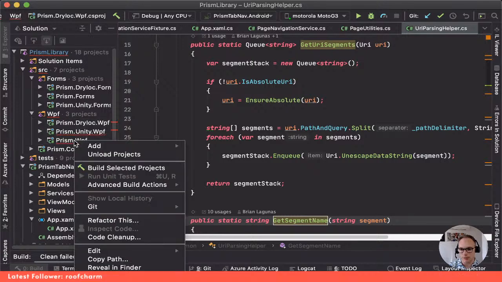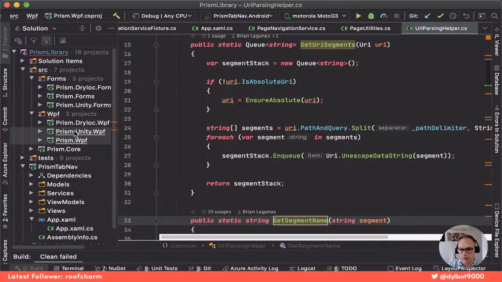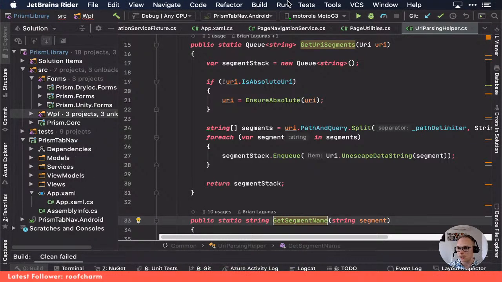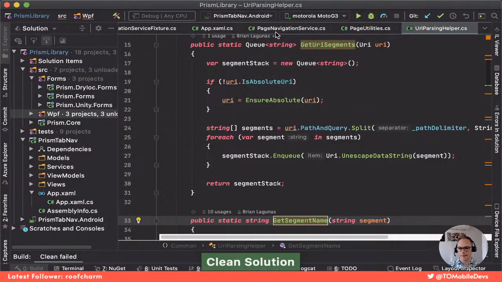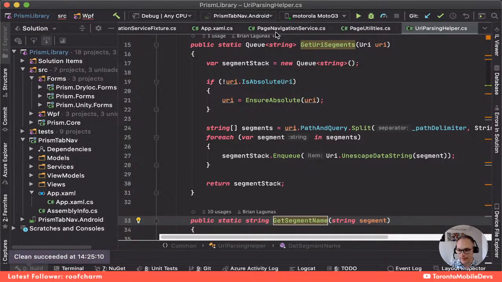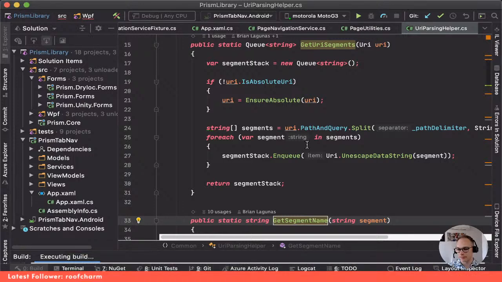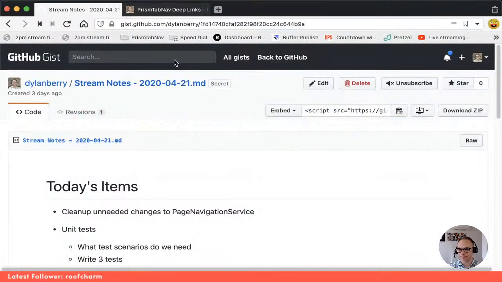There's a bunch of WPF unknown projects. So that's not gonna, that'll help our case a little bit. Cool, clean succeeded, so now we're ready to try rebuilding it again. See how we do this time. Okay, we'll wait for that.